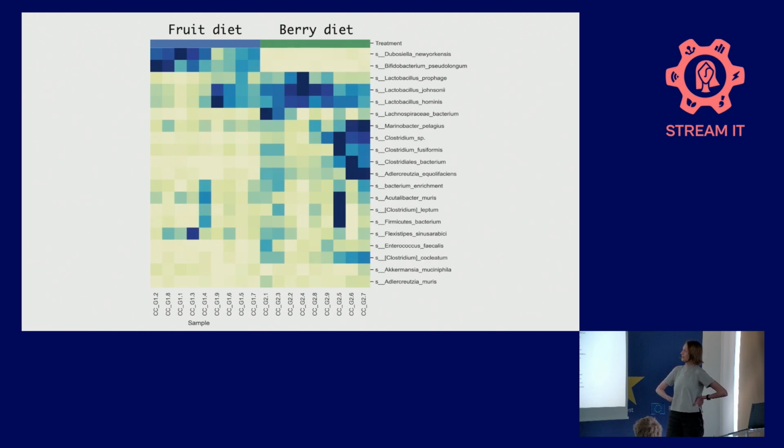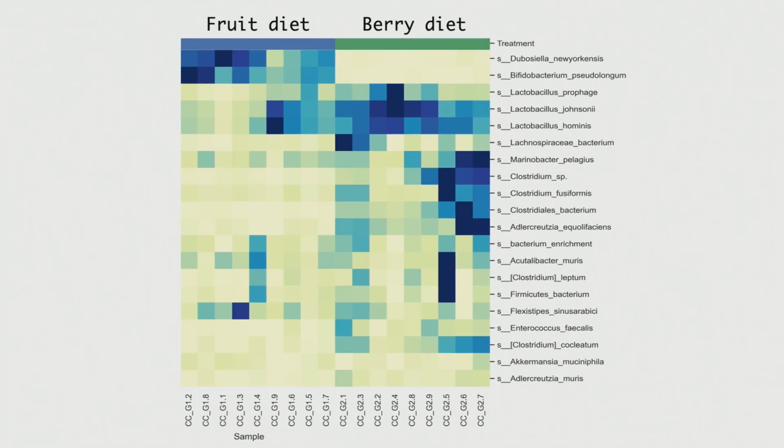And this is when we come back to this graph. So here we can see two different diets that were fed for 12 weeks. There is a fruit diet and a berry diet. And each of these diets has 8 samples by individuals. So in one of these columns, we can see all the bacteria that are present in this sample. And the darker the square, the more of this type of bacterium is inside of it. And maybe you can already see that actually the patterns are quite different between the fruit and the berry diet.